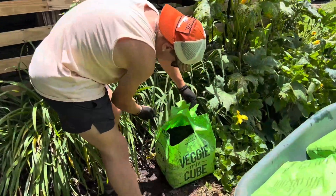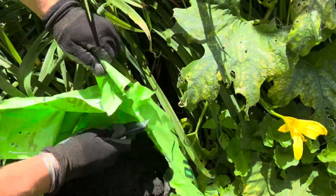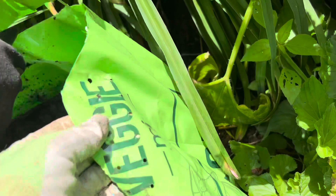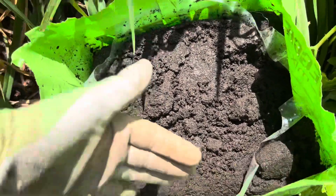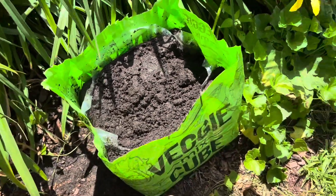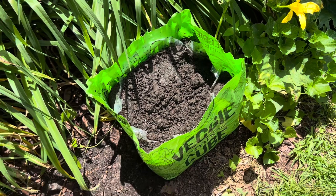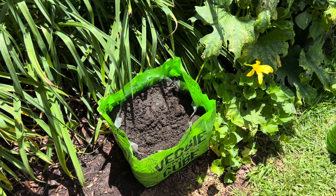We just had a discussion about where to cut the tops off, and we're doing them relatively high at the top holes. You can see they have little perforations. When they fill with water, there can be standing water, because we're not adding any other holes anywhere else on the bag. We've not done this before, so it'll just be a really good experiment.